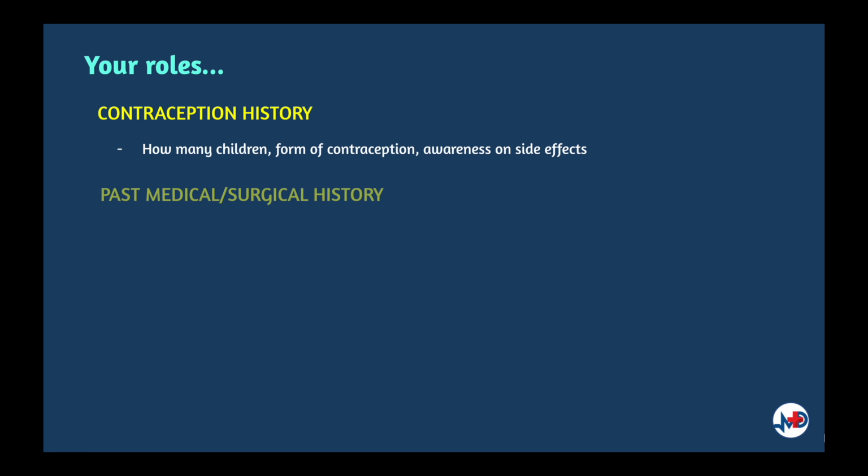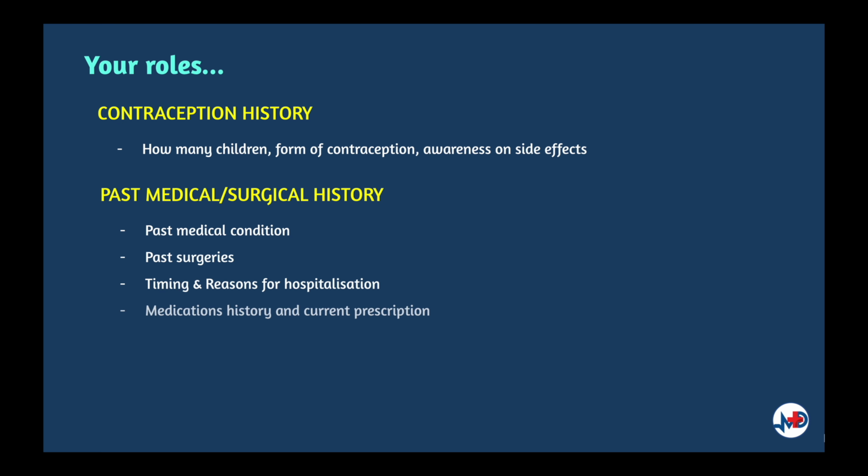Next, we move on to contraception history. This would be important for gynecological cases as well. You'd want to find out how many children they plan for, which form of contraception they are practicing or intending to use, and whether they are aware of the side effects and complications as well as the advantages of contraception.